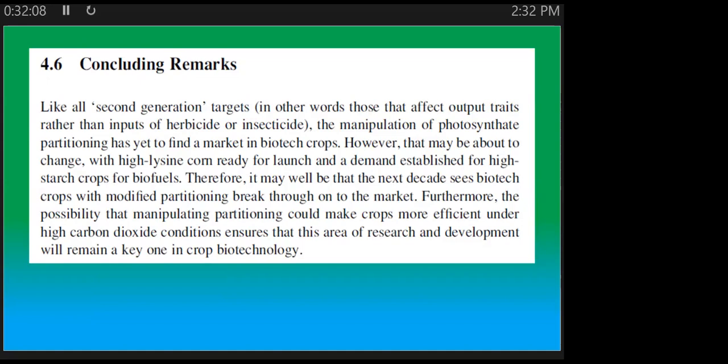And so they've come to the conclusion that we need many strategies in order to do this. And so partitioning is one idea, better understanding. Okay, questions on phloem translocation, allocation, and partitioning?